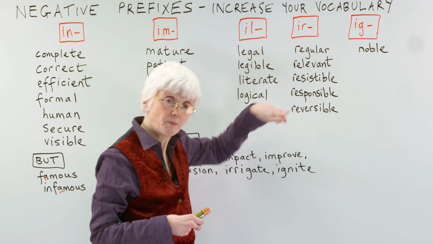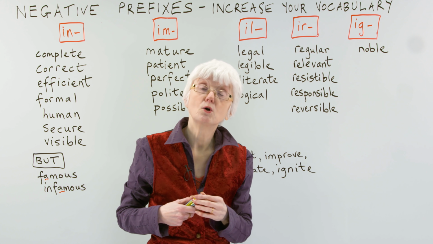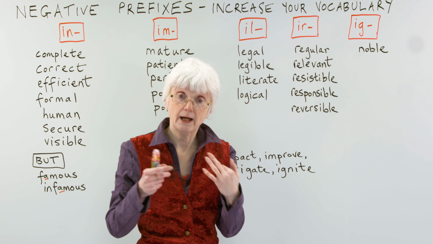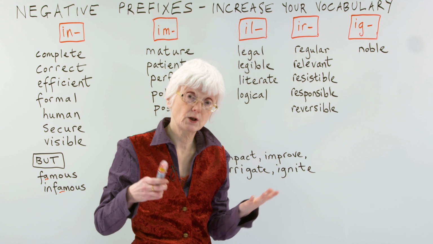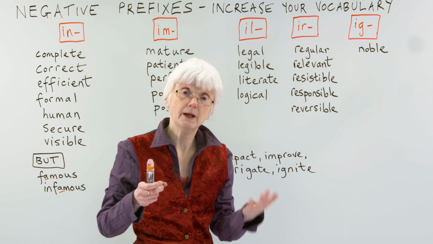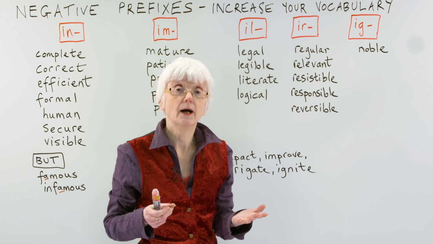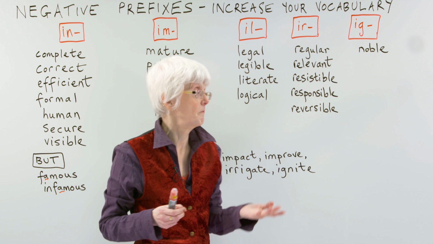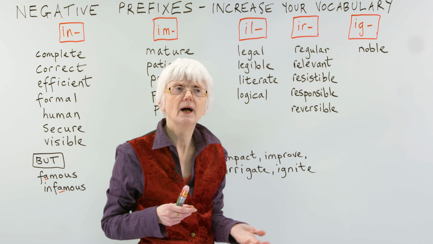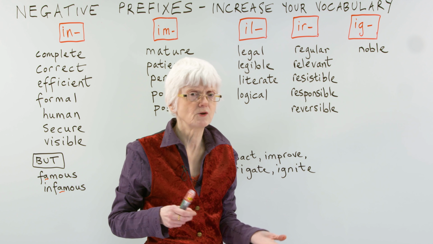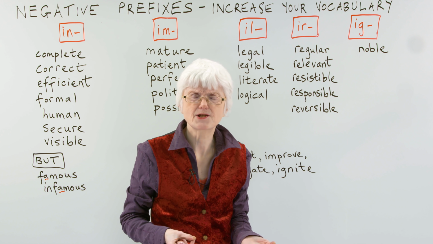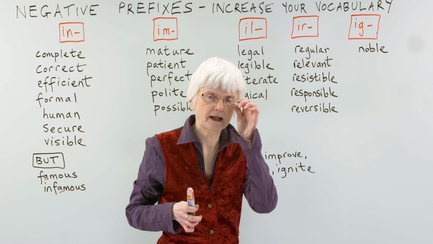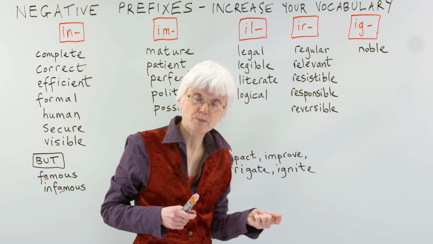Okay, so responsible. If you're responsible in the way you do something, you're careful, you're considerate, you're thinking of the consequences, you don't do anything silly, so you're being responsible. But if people don't think about the consequences, and if they're very careless and they don't do things carefully at all, then they're irresponsible.